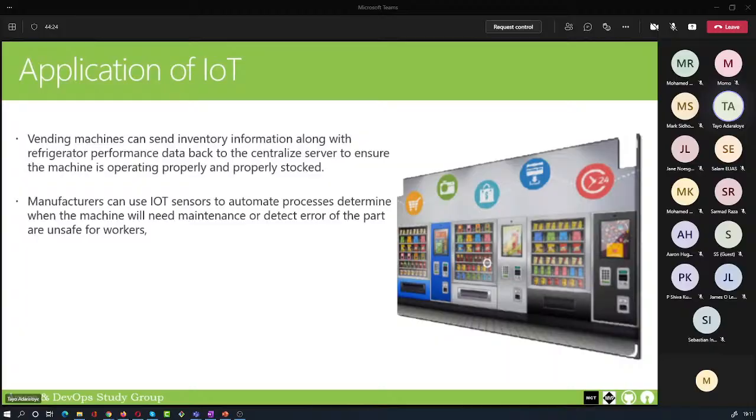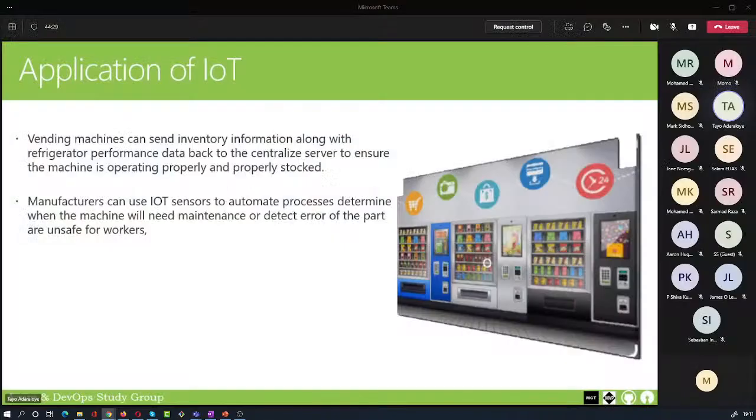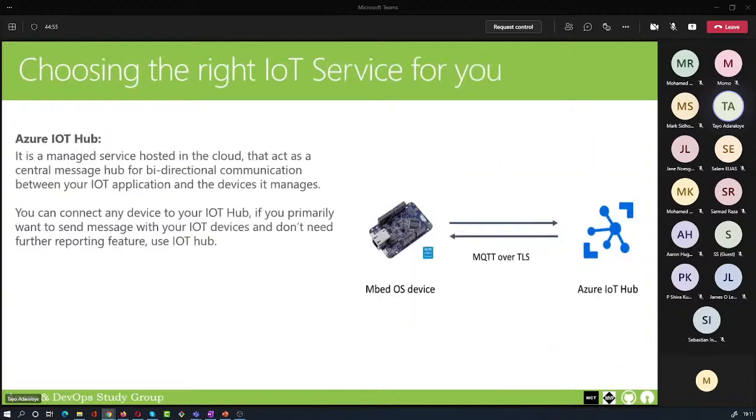You receive a notification, and it will make you stock up your refrigerator. And you could push firmware updates to make sure the vending machine is working as expected. So we have so many applications of IoT, different areas we could apply it, and unconsciously we are making use of IoT, and there are so many things we can do with IoT out there.